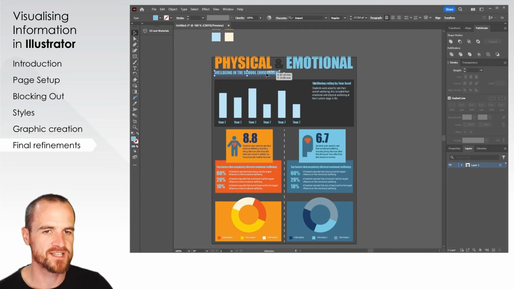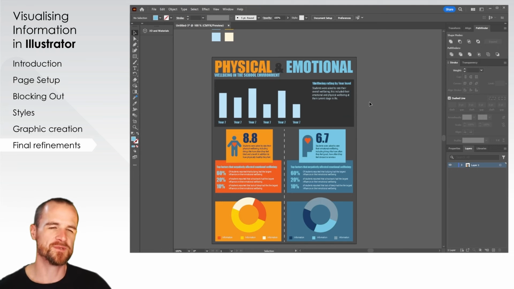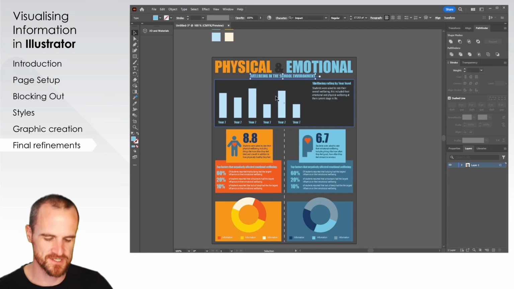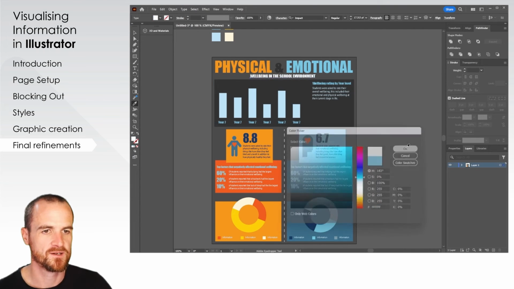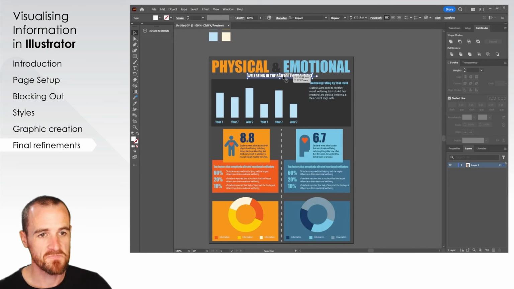And let's perhaps shrink that. So these are those real refinements that you want to make. Yeah, maybe something like that. You could perhaps choose to center it. I might make that a wider color or something like that. And perhaps this could even be the body copy as well. There we go.